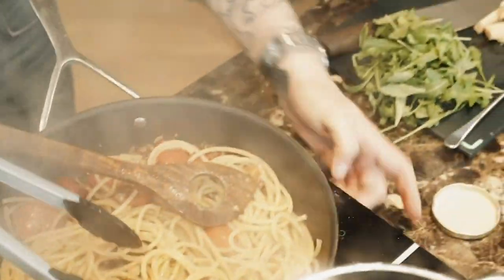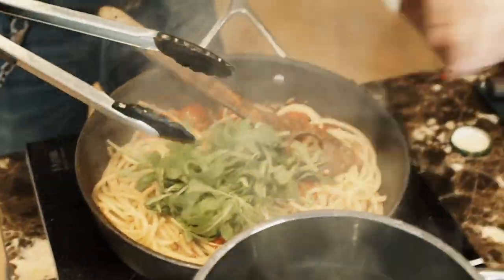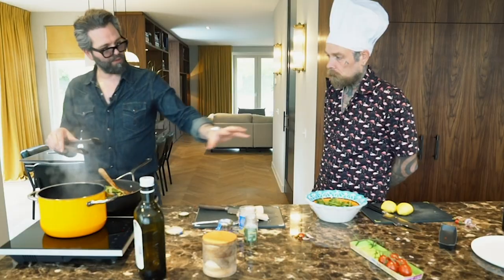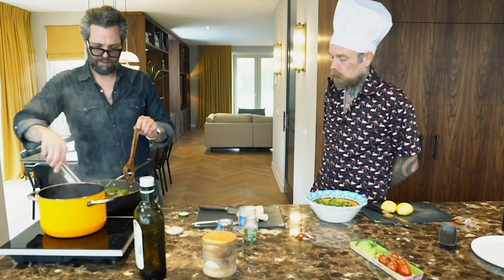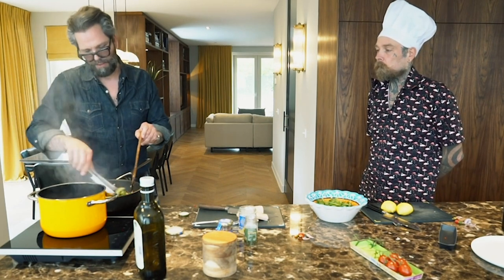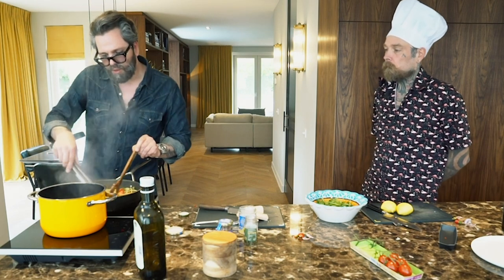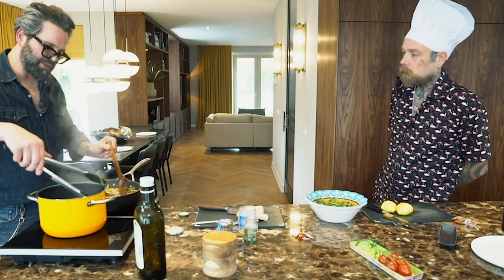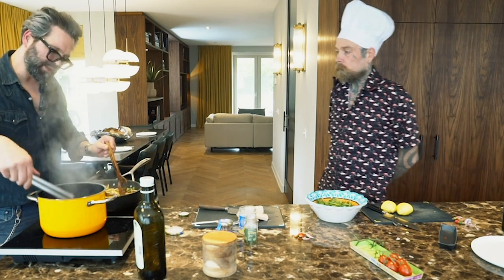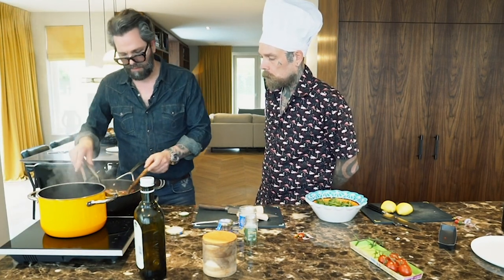Turn it down a little bit. Then we're going to put in some rocket. Just some plain rocket. So we have cooked rocket and we have fresh rocket. If you see that you don't have enough juice in there, just take a little bit more water with some starch, because it has to get real silky at the end.